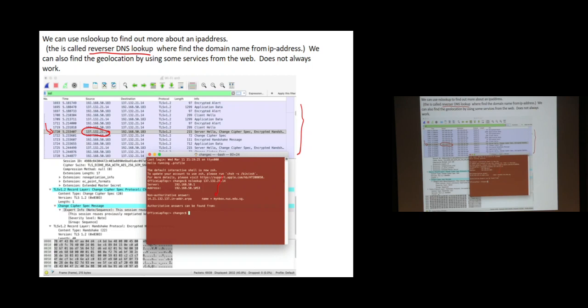The domain name is mbox.nus.edu.sg. So have you installed Mbox on your laptop? Mbox is a private cloud storage provided by NUS. I have this installed, and when I boot up my machine, in the background it automatically tries to sync all the files. That's why a lot of packets come from this Mbox. And you look at it.